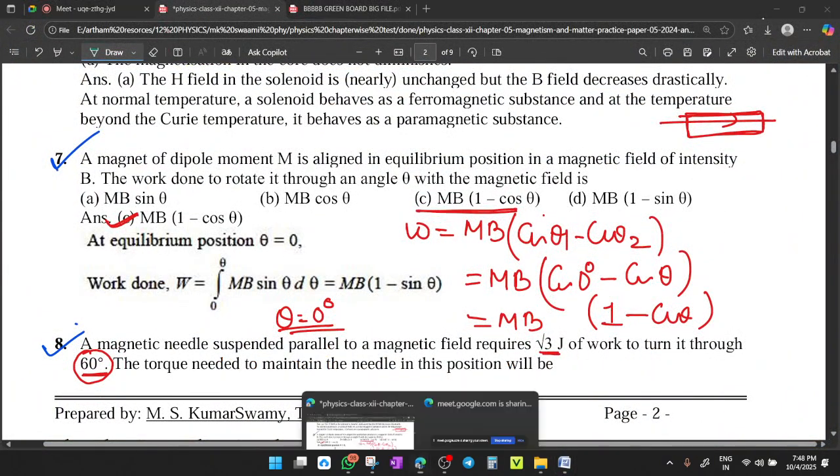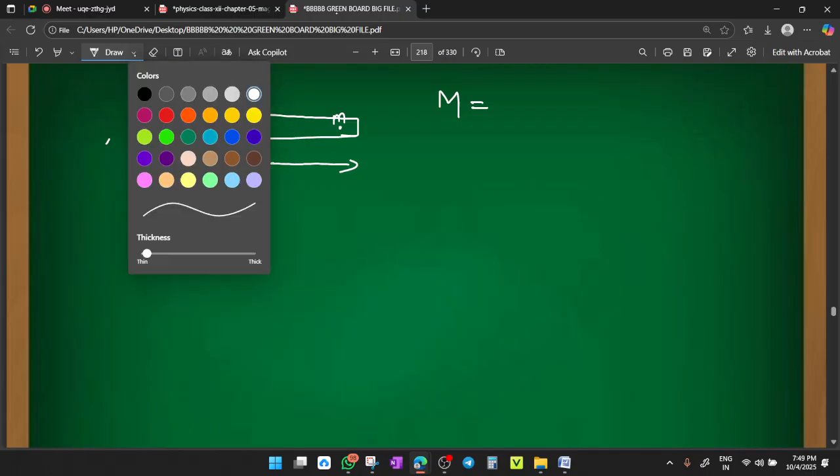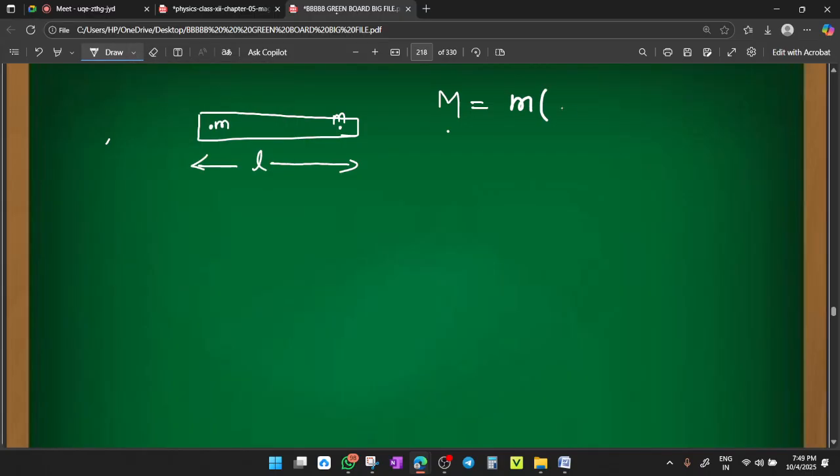So actually, we have a bar magnet. Consider this is the bar magnet. Now, the effective length of the bar magnet is L. We have supposed that the effective length equals L. The pole strength is m. You can also take 12, no problem if you take 12. Then the magnetic moment in the first condition, capital M, equals pole strength multiplied by L. Give it equation number 1.